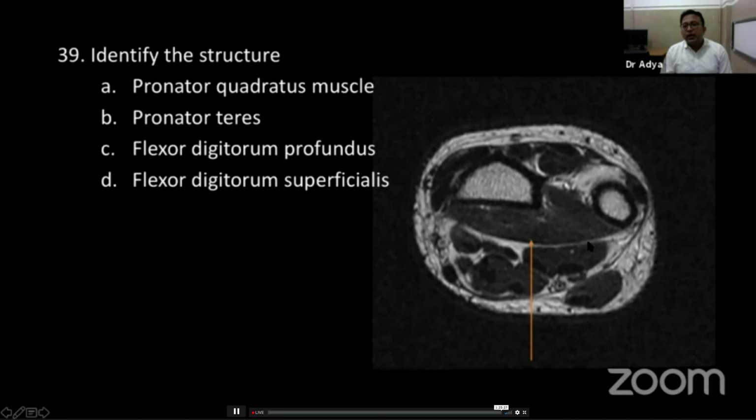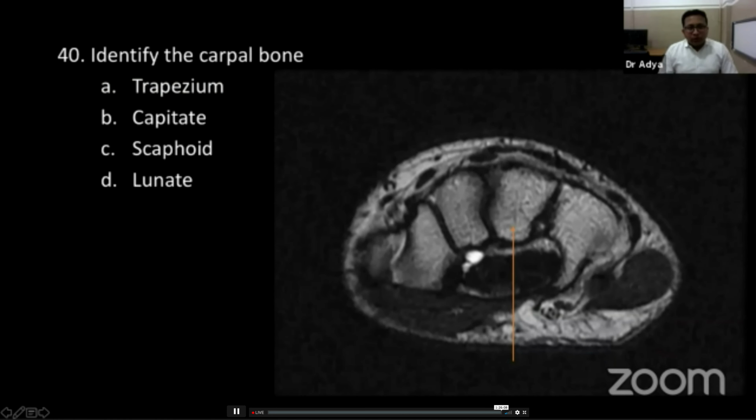This muscle has got significance, like it is a pronator, and in cases of fractures of the distal radius and ulna, on lateral radiographs, we can see a displacement of fat pad, which is the pronator fat pad. This bright signal intensity is known as the pronator fat band. So this will get displaced because of hematoma, intramuscular hematoma, or direct bony displacement. So this is the pronator quadratus muscle between the distal part of the ulna and the distal part of the radius. Now 5 more questions.